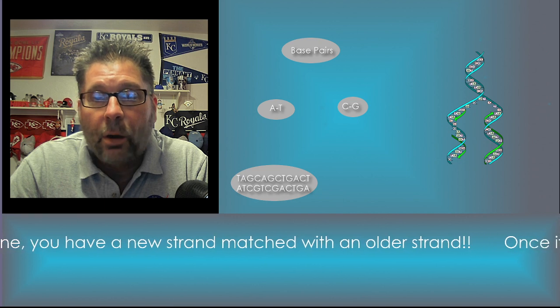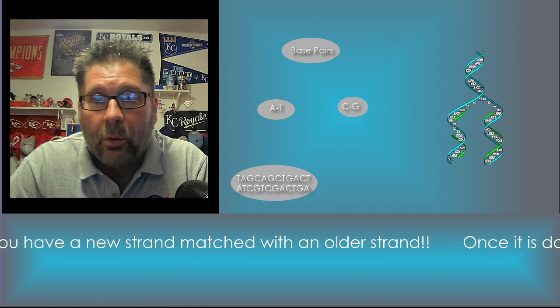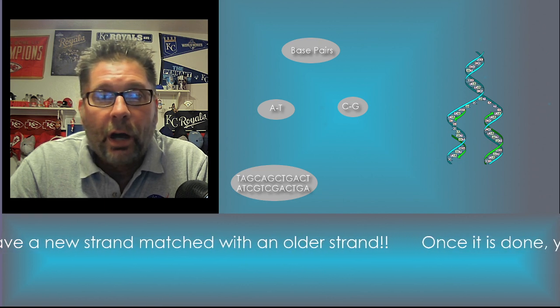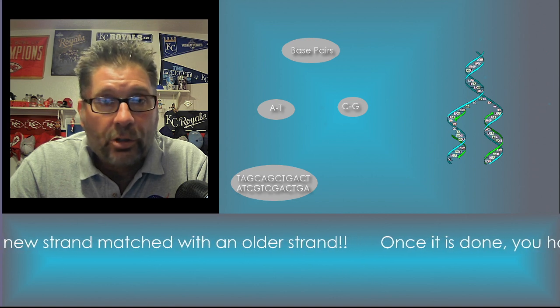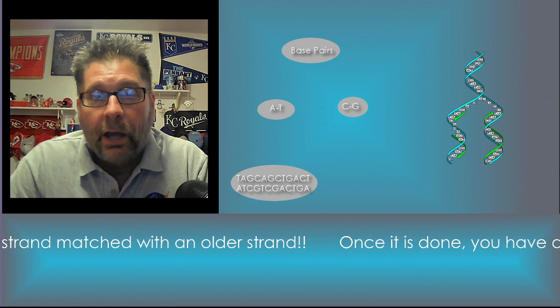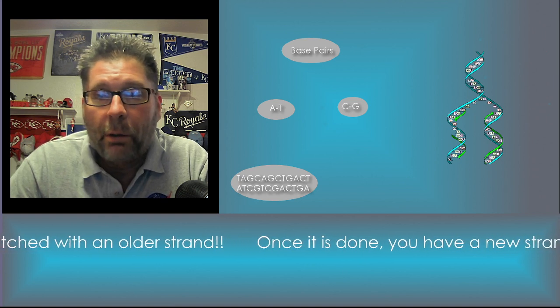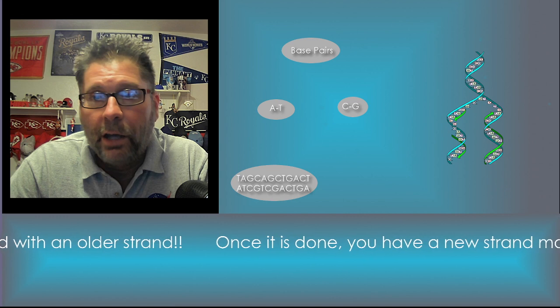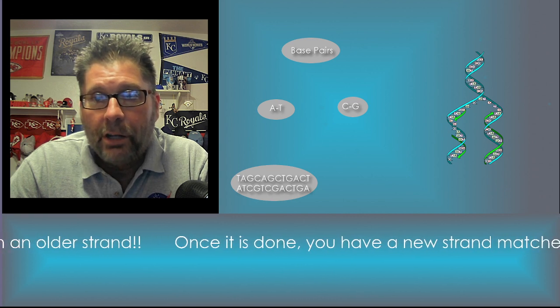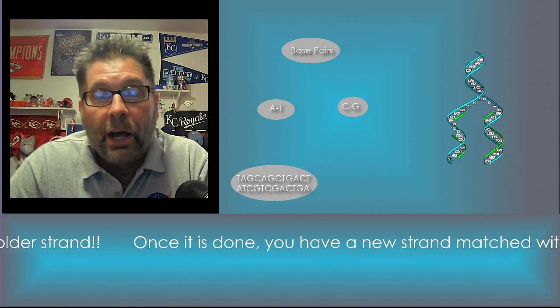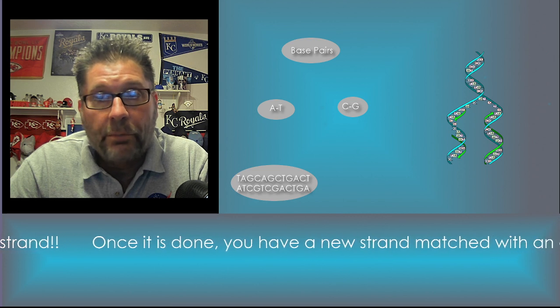And in that oval at the bottom left-hand corner, you can see there the upper row of letters is the old strand that is being read, and the bottom is the new strand. And you can see that if polymerase sees a T, it'll put an A, and if an A, it puts a T, and then a G and a C, and on through there, and that creates that new strand.